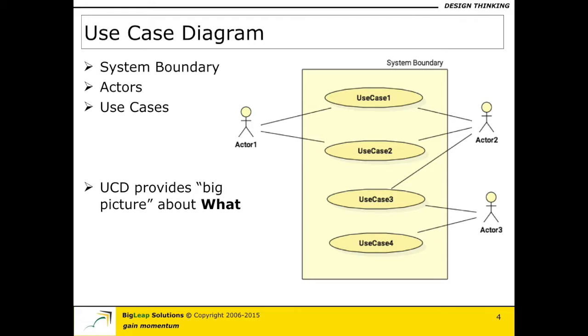particular business goal. So between use case diagrams and use case or use case specification, you will note that the use cases are actually the primary artifacts, but the use case diagram basically acts like a glue. It's the diagram that provides the big picture of what the system will provide for you from an end user's perspective.